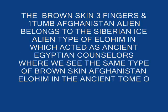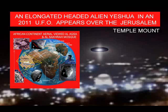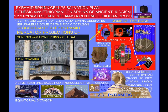Egyptian pyramids. Whose 1-2-3 group in the pyramid squares, as we see the area of view of the Egyptian pyramids from a helicopter, 1-2-3 square bases. They appear in the Dome of the Rock, stone rectangle window frame, the outer wall area, flanking the center, the upper cross. So what's the message of the African Sphinx to the 12 sons of Jacob, according to the book of Psalms, 105th chapter and 23rd verse?